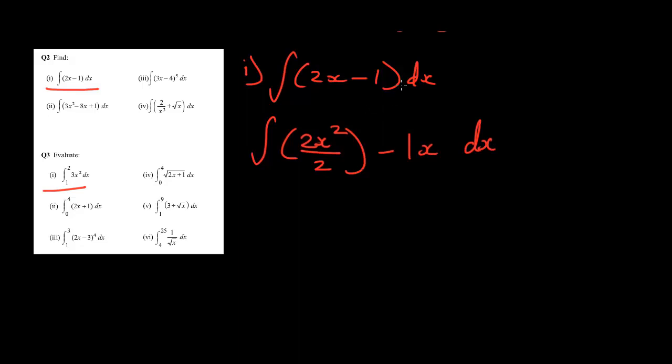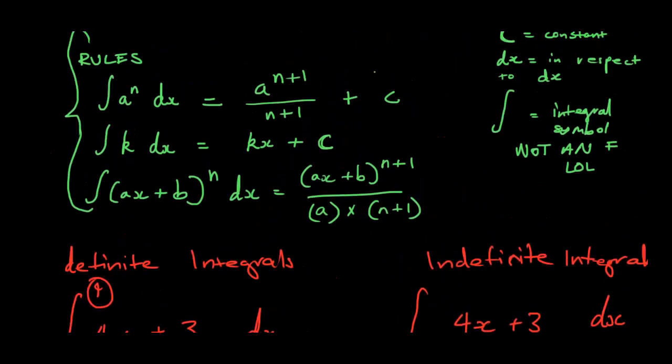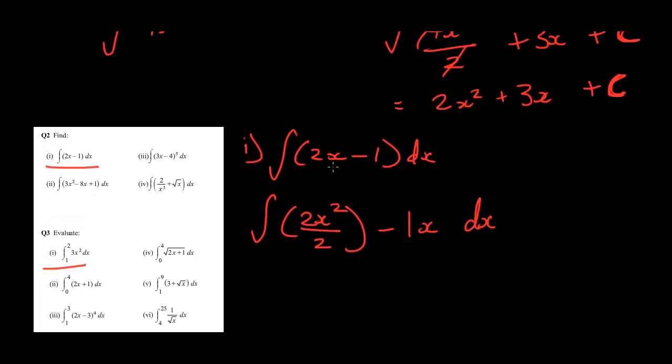Perfect. See how I didn't actually follow the last rule? A lot of people get confused. The main reason I didn't follow that rule is because that one is to the power of n, whereas in here, there is no power to anything. It's just a plain integral with nothing like that. So we can just use the normal integration rules.